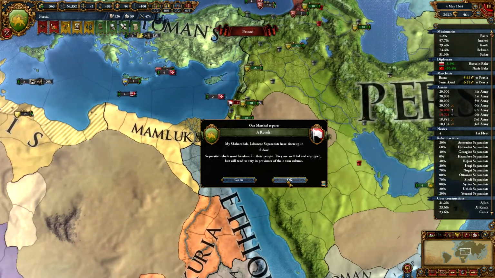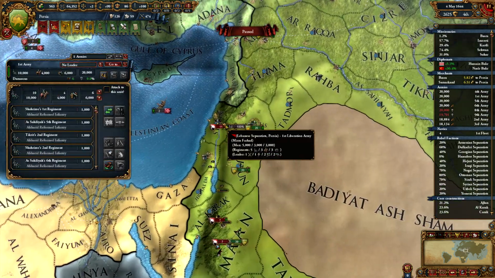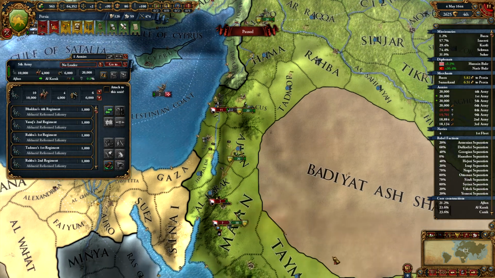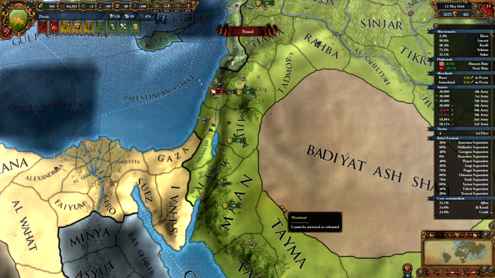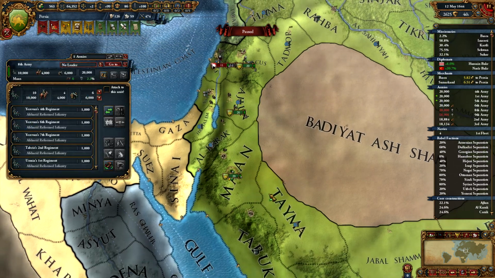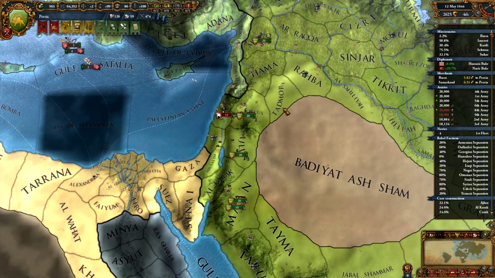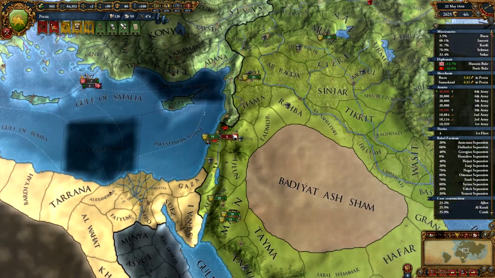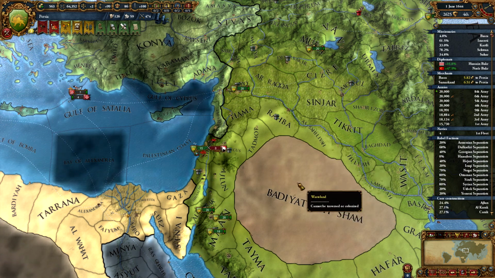Separatist sentiment, that's fine. Got some revolts to crush over here, which is fine. Won't be too hard. That was easy. Of course, we don't want too many of these men over here, or else they're going to be bleeding me dry in terms of manpower. So we're going to pull back there. And Ladakh no longer needs our military access.